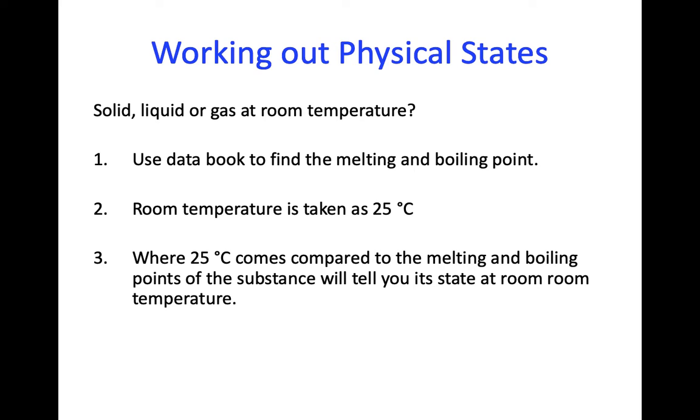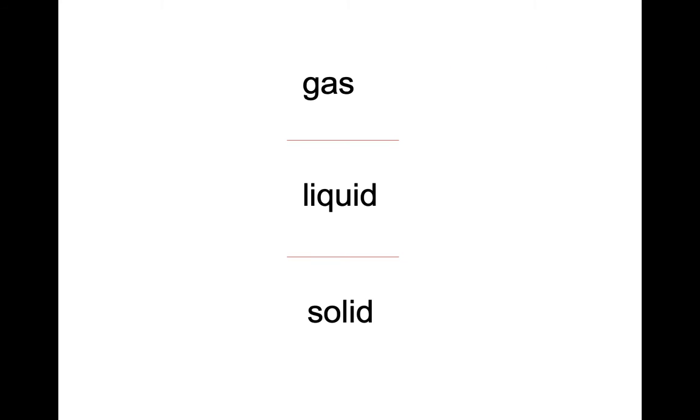I'm not going to just leave you to do a wee activity on your own. I'm going to talk you through exactly what you have to do. So, before we move on, pause the video, make sure you've got your data booklet, get it open to page 5. And remember that room temperature is 25 degrees C. I need those data booklets open.